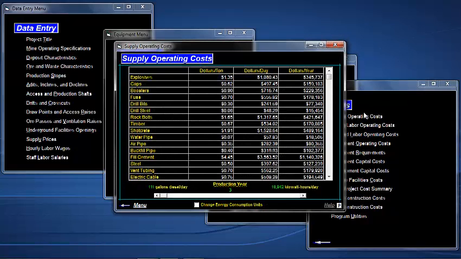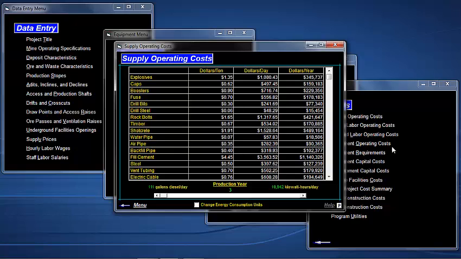Again, just to emphasize the point, all the suggested engineering parameters, the equipment suggestions, the calculations done by the program can be overridden by the user with their own information if they have better information. And we encourage that, of course. The more design data that the user inputs, the more representative the costs. And that's, of course, the goal.